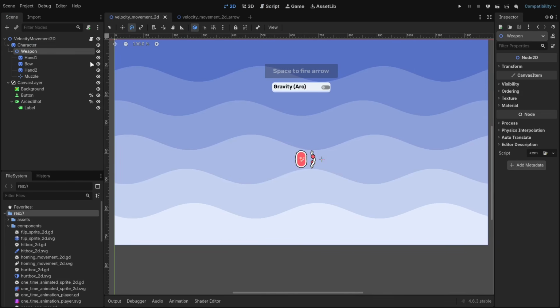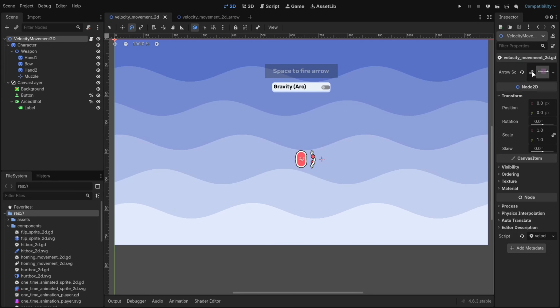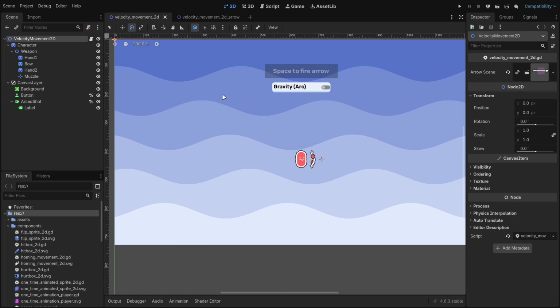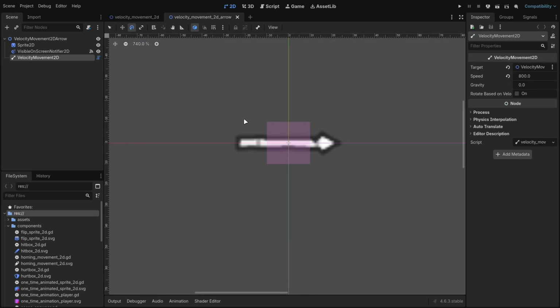But we also need the arrow scene. So if you take a look at it, the arrow scene export variable is set here. So let's take a look at how that works. But it's even simpler than the whole example scene setup. Now here we don't have spaghetti code because we don't have any code at all. And that's what's super cool about this.